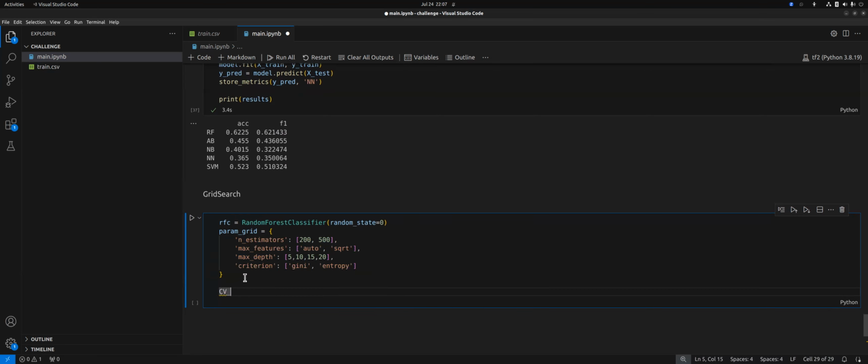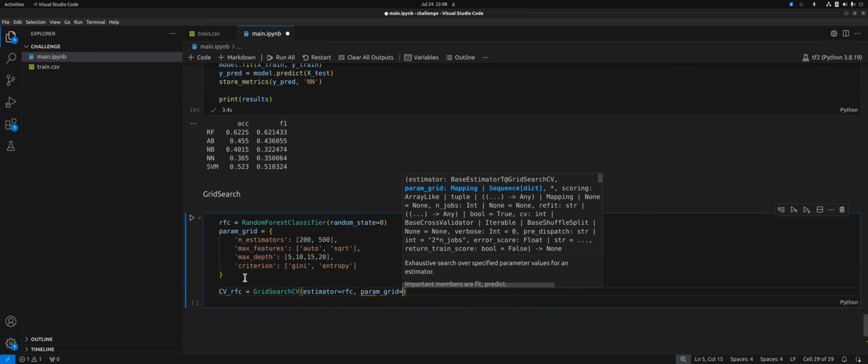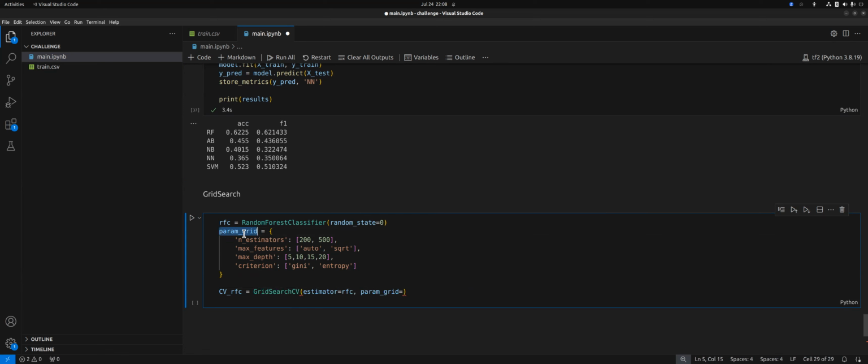I'm going to save the model in grid search. I'm going to use the estimator, it will be the model first of all. Then the param grid will be that param grid. So I give the model and all the parameter possibilities. Now I want to fit that. It's very similar to the training of a model.